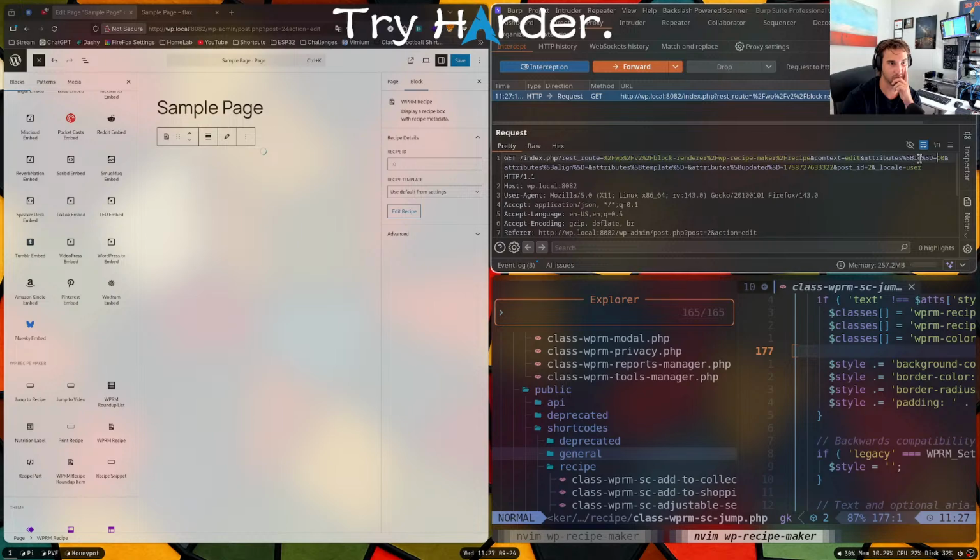Context edit, attributes ID. Okay. Attributes line, attributes template, attributes updated. Interesting. Riced out XP. I told you, it's Windows Vista for serious. Post ID 2, local.